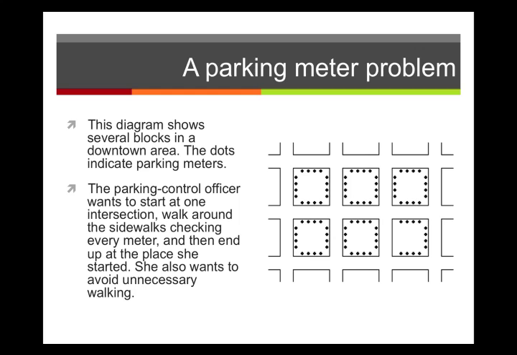All right, so now what we'd like to do is model this using a graph. And let me tell you what we want to use for the vertices. For the vertices, we want to use the intersections, okay? So right on top of the drawing that we have here, right on top of the map, I'm going to draw the vertices that we want. And I'm going to draw them positioned right where they are.